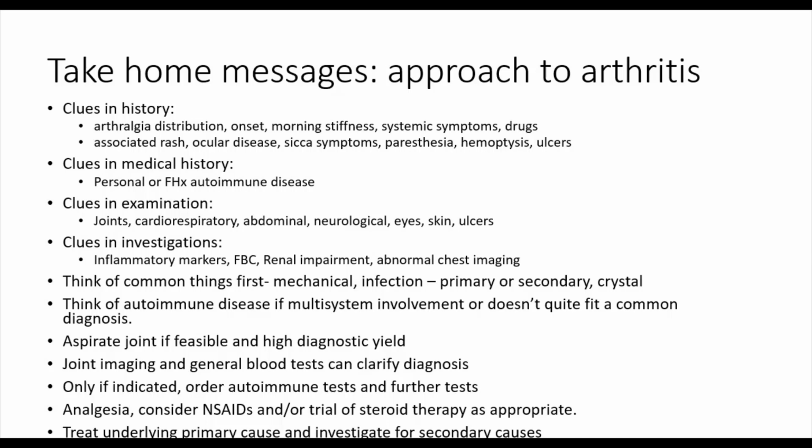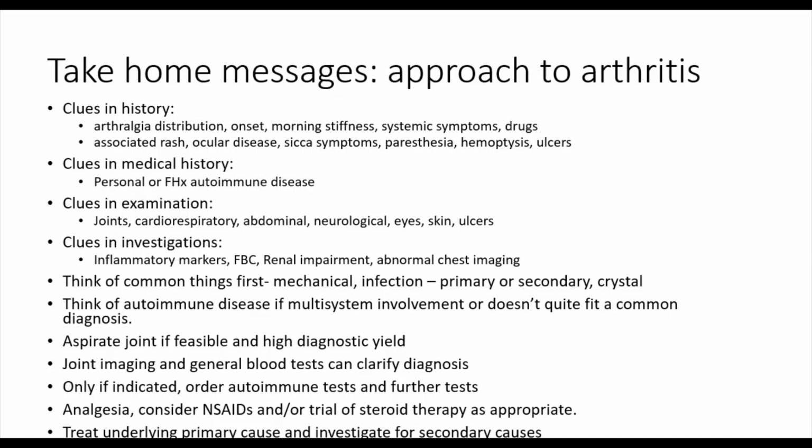viral illness which can cause systemic myalgia and arthralgia, or a secondary reactive arthritis. You should also consider crystal arthropathies because these are also relatively common. If the patient's clinical presentation does not fit one of the more common differential diagnoses and appears to have multi-system involvement, then a differential diagnosis of an underlying autoimmune disease should be considered, and this can be tested for with a range of different tests as discussed in the previous video.